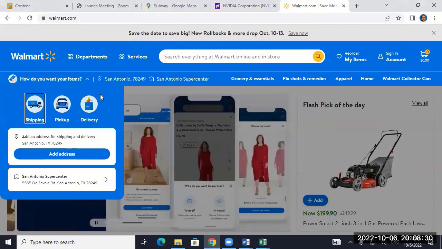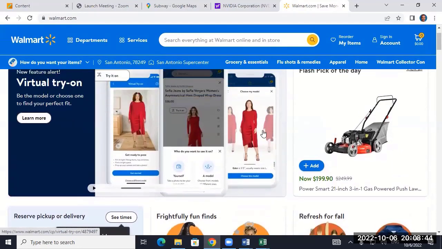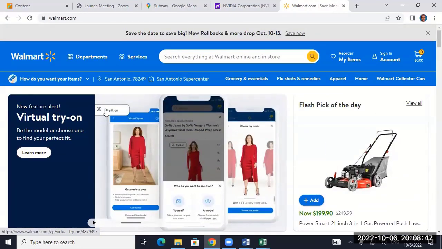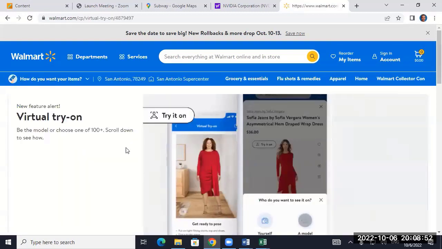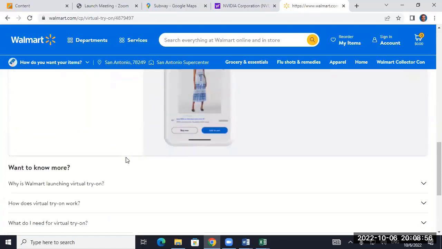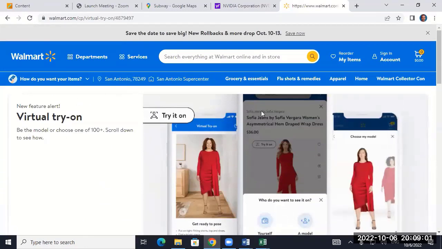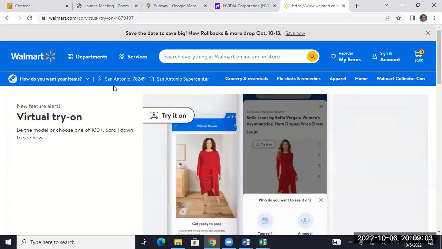So they've got their Halloween going. How many people buy clothes at Walmart? I do. I have no problem buying clothes at Walmart. Nice and cheap. Try it on. That's interesting. Something they added. Have y'all tried that? I don't think that would work for me, but like how Amazon had that for the furniture in your home. How easy is it to use? I don't know. How do I get the men's clothing? So I don't know how to do that.